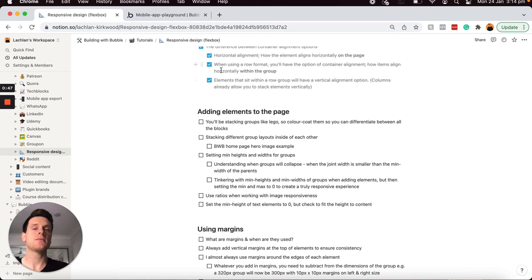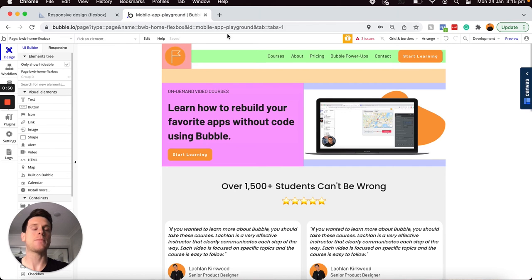And now you might have seen before, when I had shown you an example of an application I'd built using the new responsive engine, that this page was completely covered in different sporadic colors. And the reason I do this is because when I'm adding groups onto the page, I like to think of them as Lego blocks. So essentially your whole responsive experience is going to be powered by groups that stack on top and next to each other. And I'd already started to show you how that was possible in our previous module. But what this allows me to do is actually just see where those groups sit on my page.